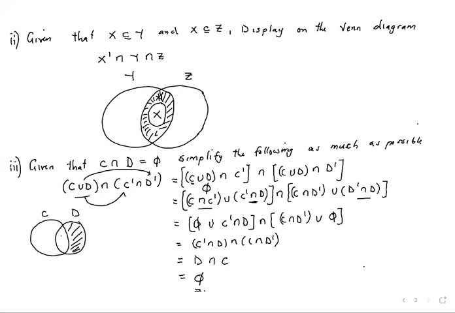That's not even true. The only true thing is that if you wanted a shortcut, you would say C complement intersection C union D is going to be D. And D complement intersection C union D is going to be C, which is empty. Okay. But if I can't see that, then I'll have to go this way so that I'm convinced that it is correct and the examiner has seen that I'm sure what I'm talking about.